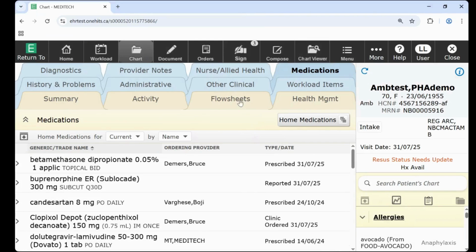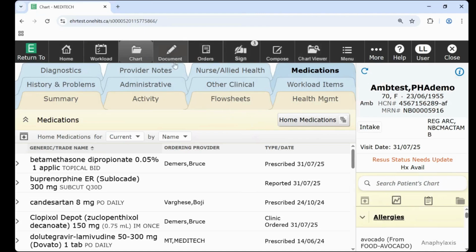Next, I want to show you, Carolyn, are you okay if I go in and do the administration of the Clopixol so that I can show them the flow sheet? Sure. Carolyn?